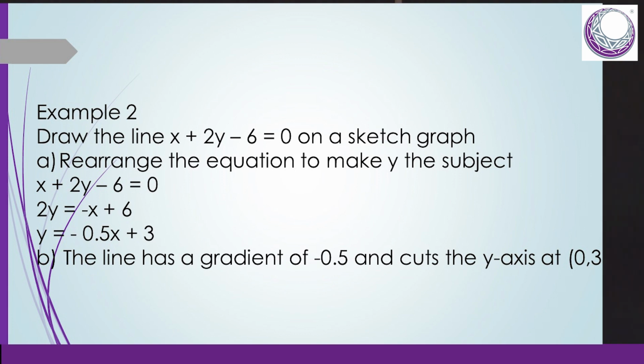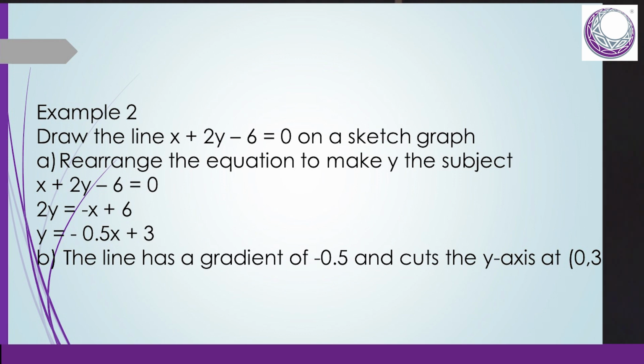Now y, minus 0.5, I can write as minus 1 over 2, which gives me minus 0.5x plus, since I'm dividing everywhere by 2, 2 into 6 gives me 3. So this line has now been written in the standard form y = mx + c. And out of here, I should be able to know that minus 0.5, or minus half, is my gradient, and this line cuts the y-axis at the point (0, 3), or at the point 3 in a way.